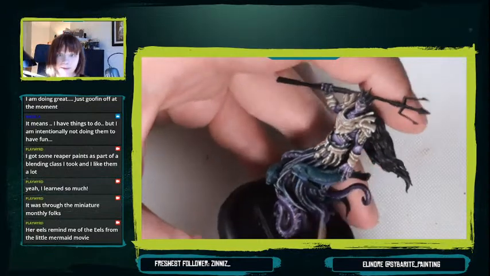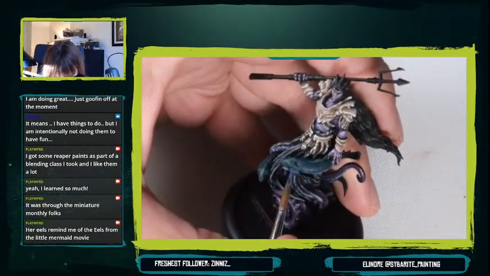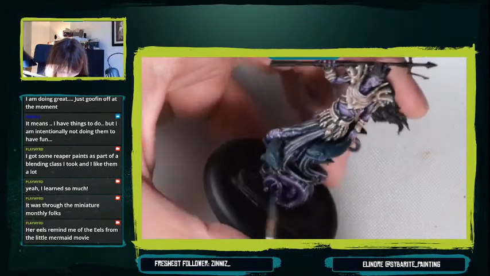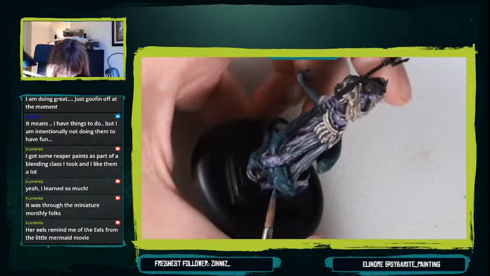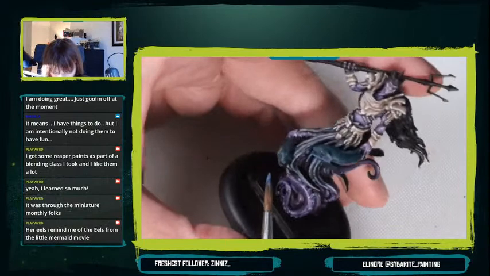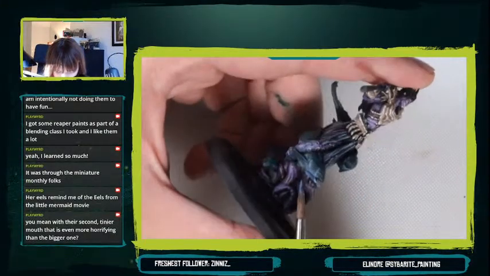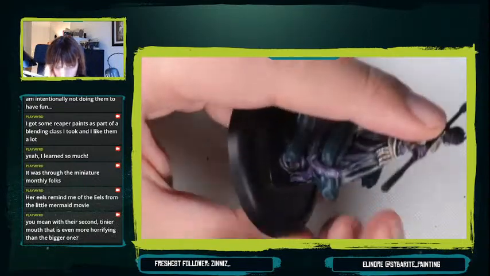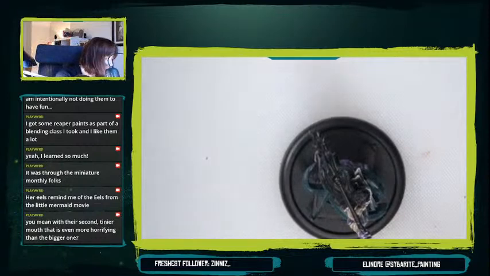Just doing a line highlight along the cheek of the fish. If you can call it a cheek, I would call it a cheek. Makes sense to me. And then let's put in some white.